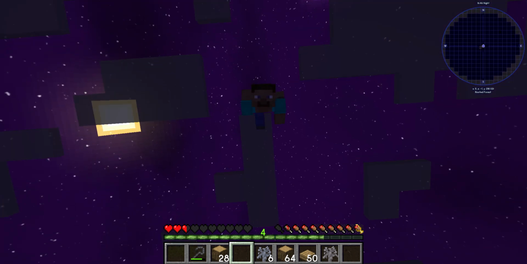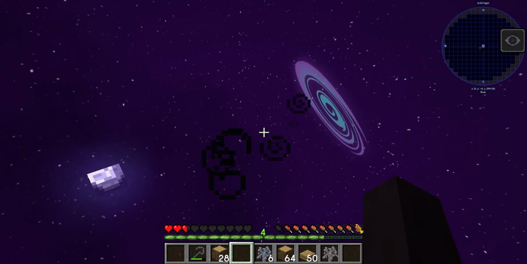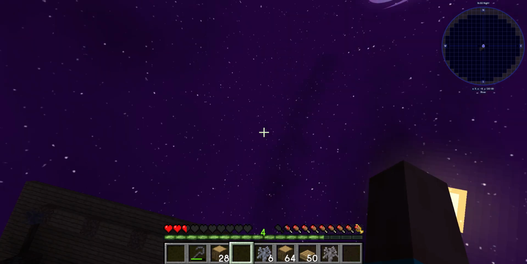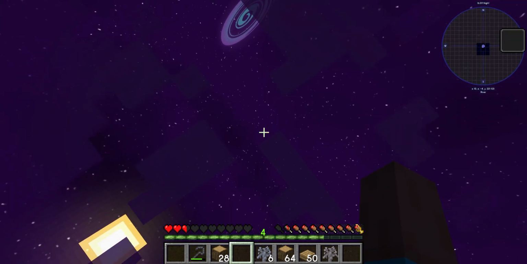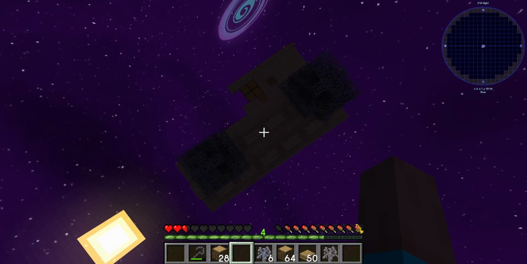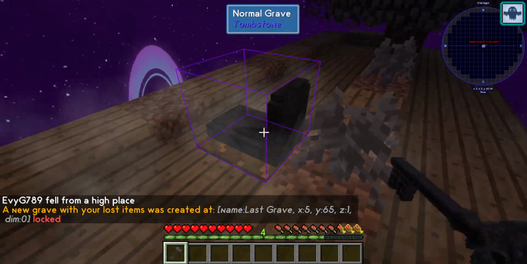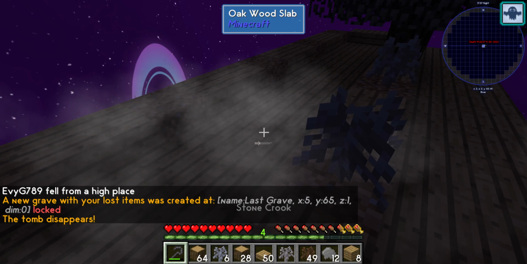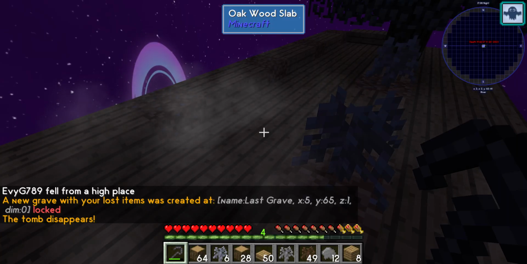I'm an idiot. Hang on, let me land on the island. Ah! Where is it? There! Bullseye. Then I get my grave, go here. And cancel. I don't know what I'm doing anymore.